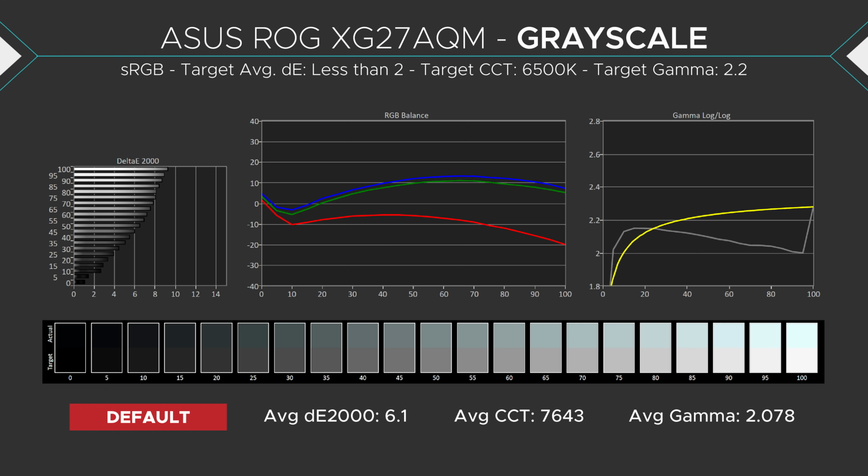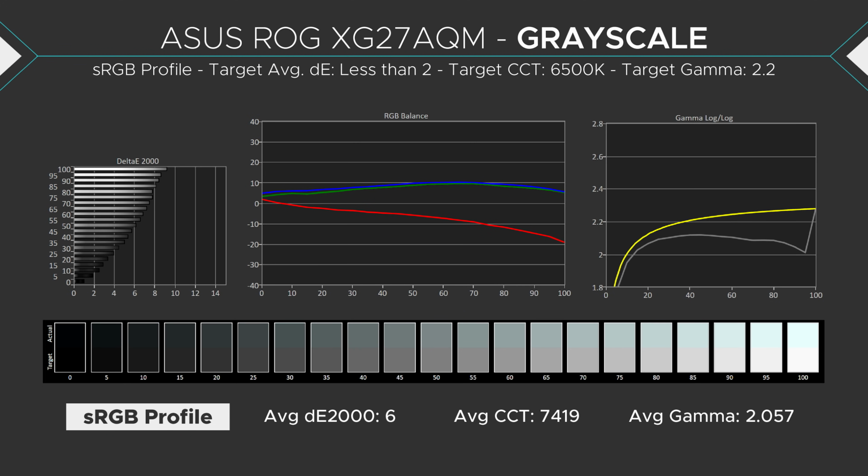The same applies when it comes to the grayscale performance, meaning that it's good for media consumption, but it's not good for color work since the color temperature is way too cool even if you use the sRGB profile, which barely does anything to correct this issue.